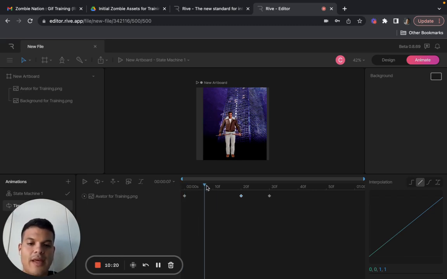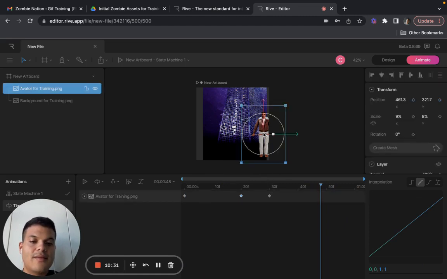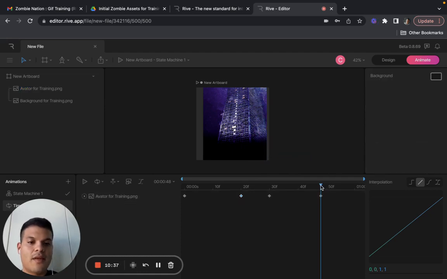So, okay, let me take that blue arrow to the very end, or maybe around here, and tell it to move the avatar all the way out, all the way outside the frame. And then bring it back again and play it. Okay. So our avatar shows up, moves to the right, and disappears.